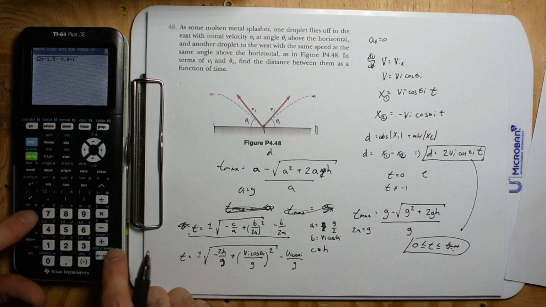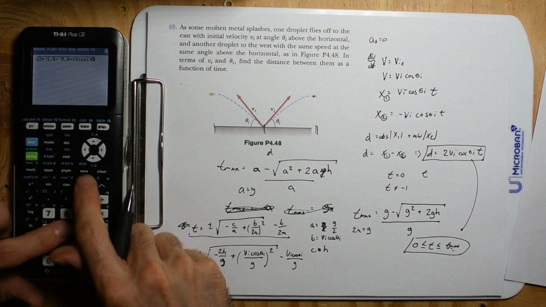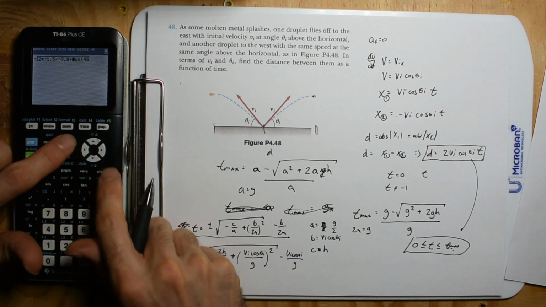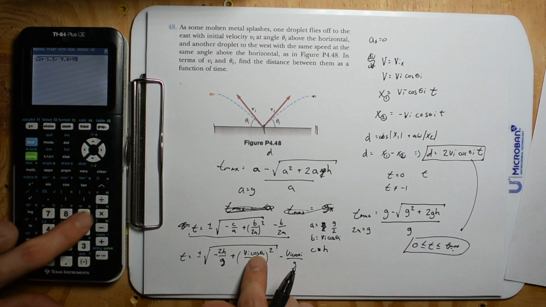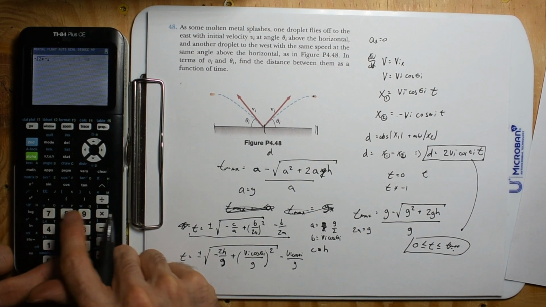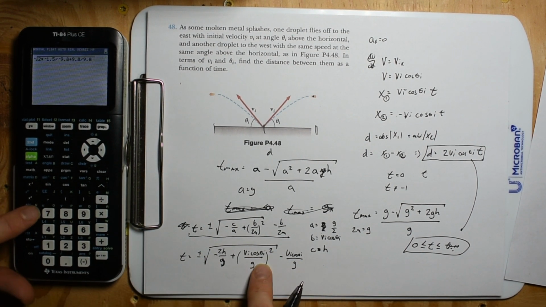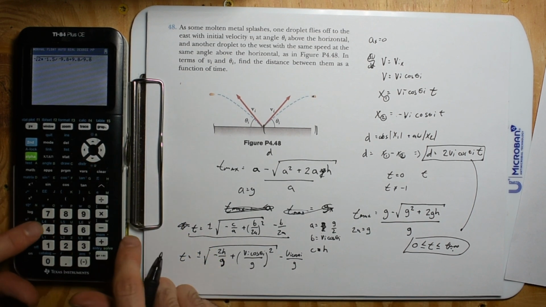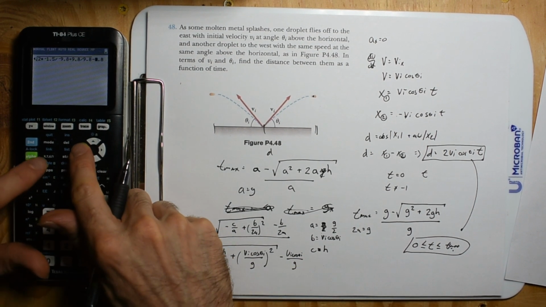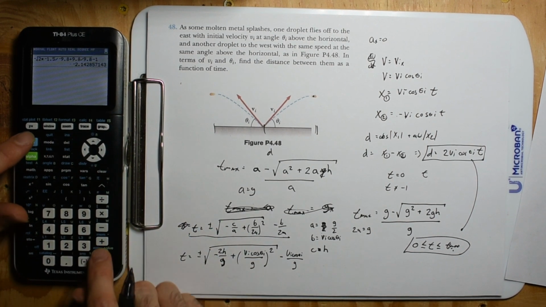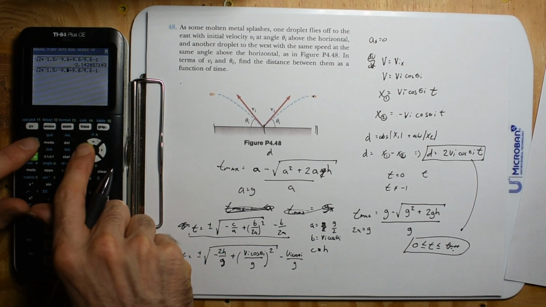Plus alpha v cosine 45. That's just 9.8, so we can write that in as 9.8 divided by 9.8. Oh, cool! This is just 1. So I'm not even going to square it. And then minus 9.8 divided by 9.8. That's 1. Minus 1. Cool. And we get. Well, obviously we need the positive root on this one.